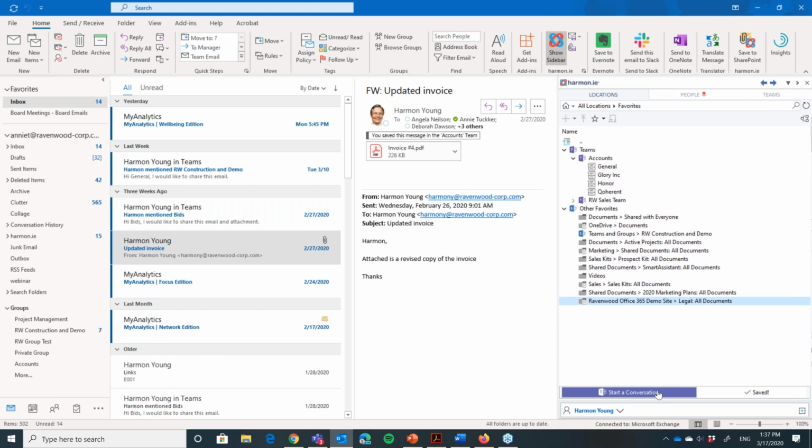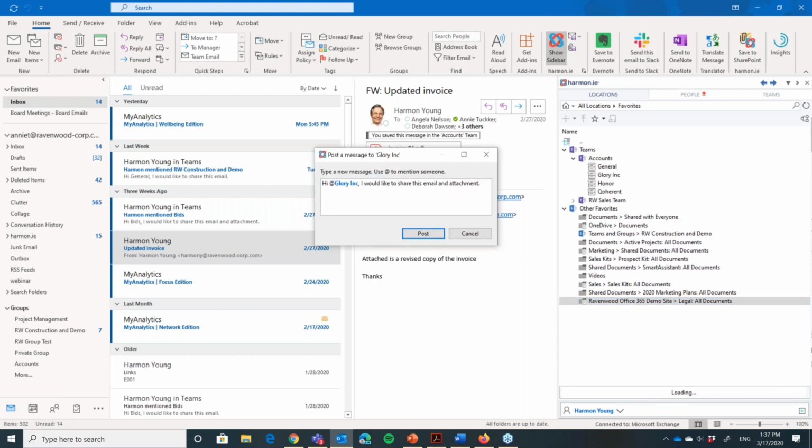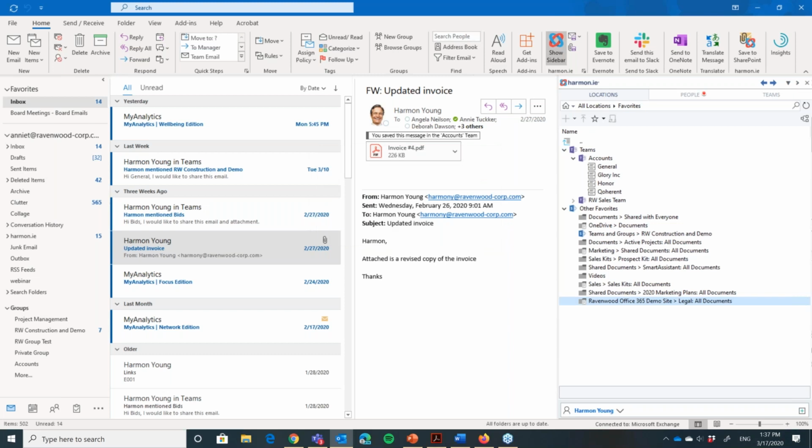And I can start up a conversation with that. As this information will appear, and I'll show you in a moment, in the conversation in that Teams channel, I'm prompted to add a message. I can, of course, mention somebody. I say I want to share this email, good stuff to read. When I do a post, I'll show you how this looks in Teams. This information not only gets stored in the locations, but I can continue in Teams.